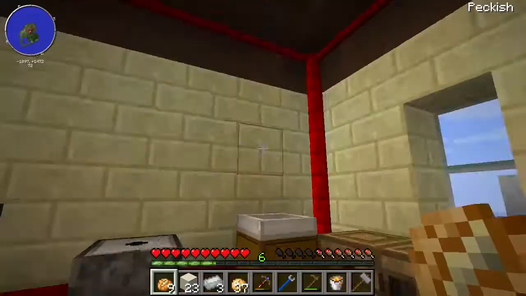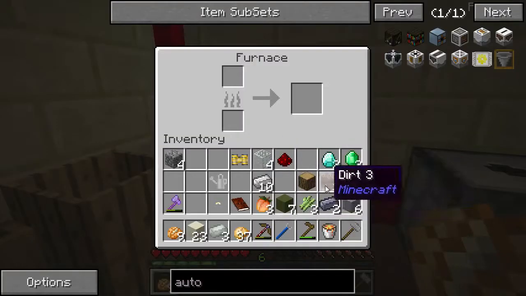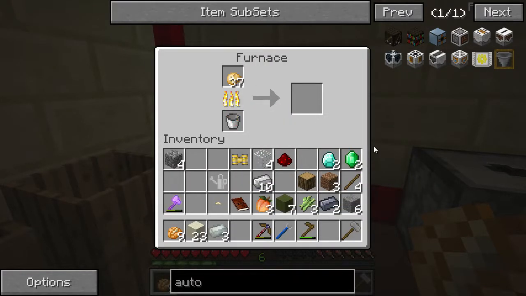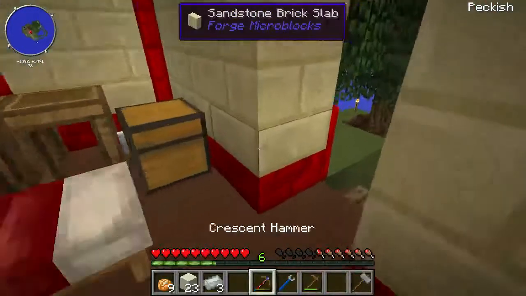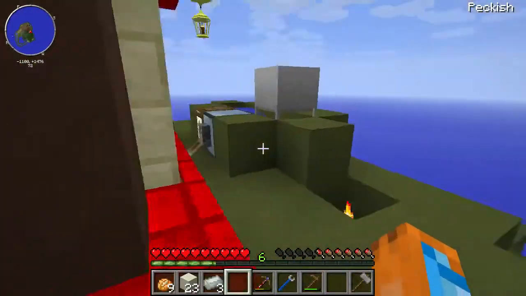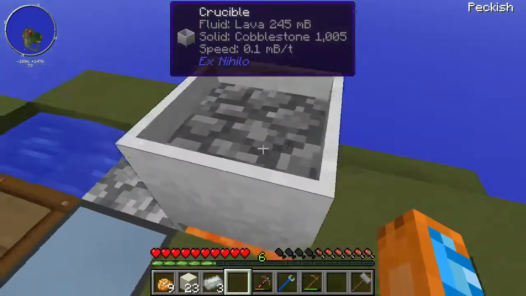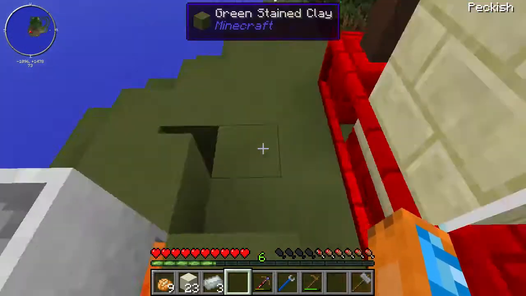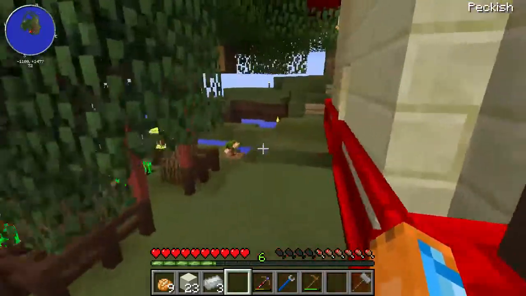Oh, you know what? Yeah, so about that bucket of lava, right? Well, I can just put this in here, and then I can put all these potatoes in here, and it'll just, like, cook them all. Plus, I get the bucket back. So it's really super easy to smelt pretty much anything I want. It just takes a little bit of time. But again, you know what I can do now that these crucibles are relatively easy to make? I can just make more crucibles.